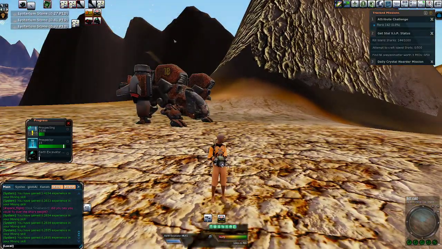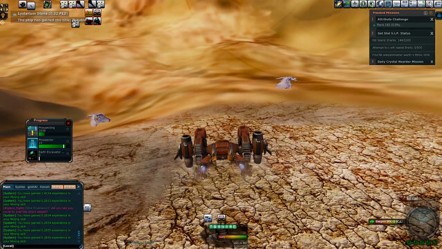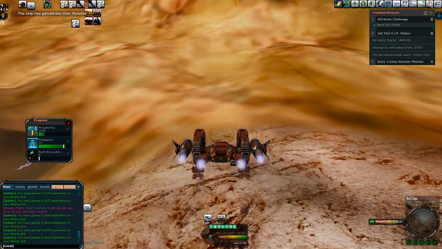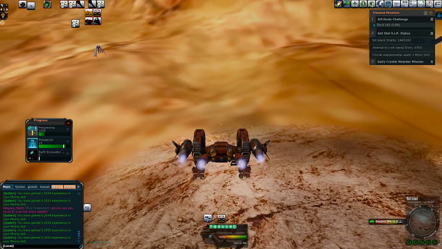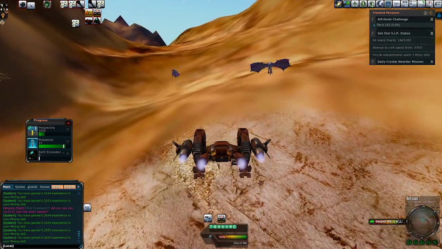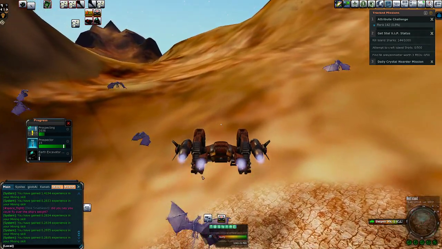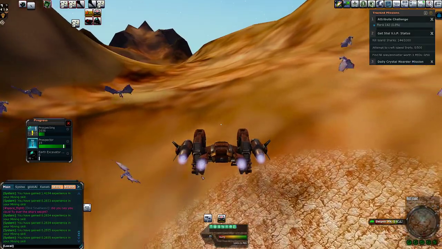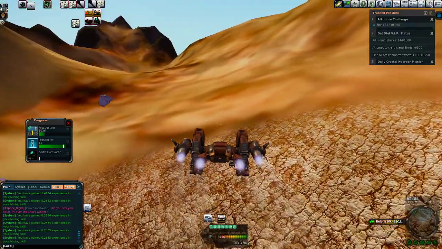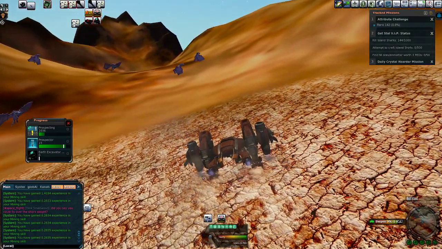Alright, there's the rest of it. Back into the ship where it's safe. And we'll fly up to the north a little bit. Alright, we're gonna try right here. This is a tight squeeze. We might get attacked.